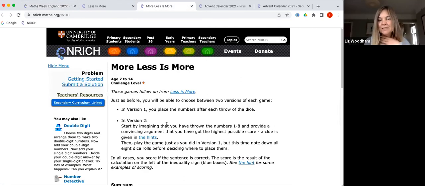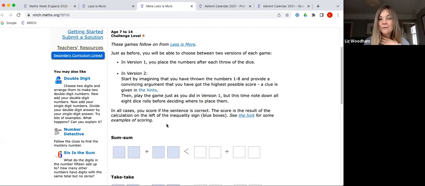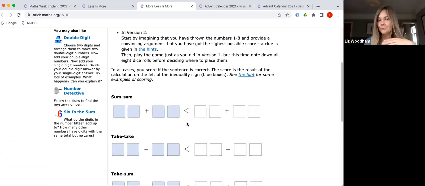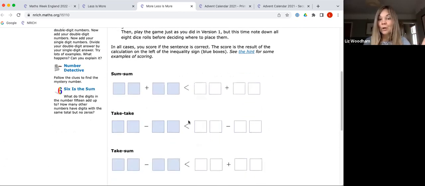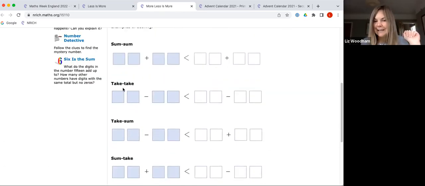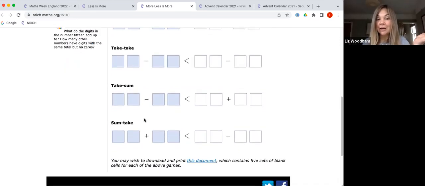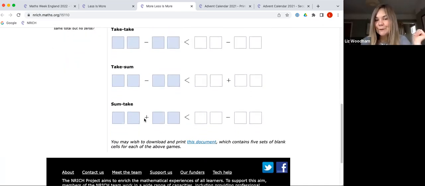And I just wanted to share this with you because we've had a go at this first one, which we called sum. You've now been thinking about take, but actually there are 2 more versions for you to have a think about in the classroom. So you might want to do a similar thing that Charlie and I have been doing, use the digits 1 to 8, but also why not have a go at the competitive version using a dice once you've had a bit of a think about the numbers 1 to 8.